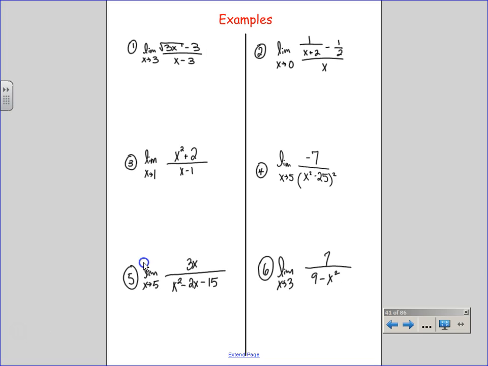Has anybody noticed yet what is the same, what is similar, compare and contrast with every example on the board right now? Every single one. What's the same? Besides the fact there's a limit with an x and an arrow. Don't tell me that. What's something that's similar besides they all have limits and x and arrows? They're all fractions. Good. They're all fractions. And then what else? Denominator always ends up being 0.